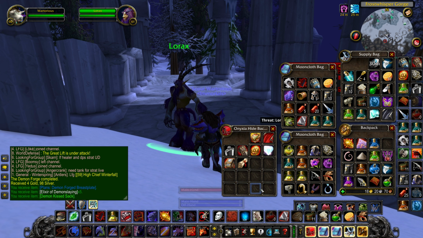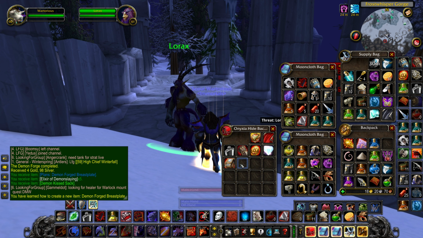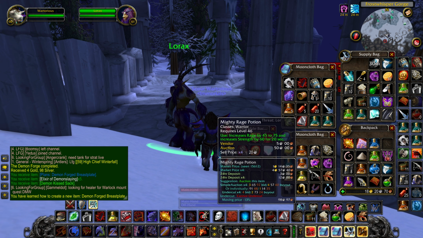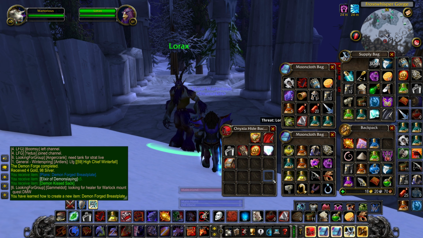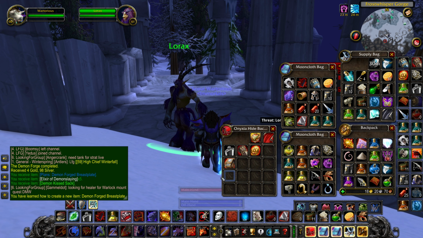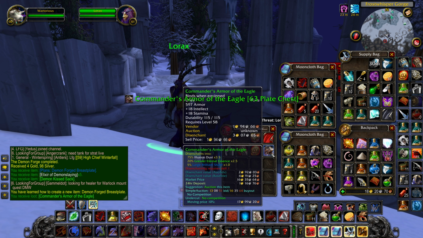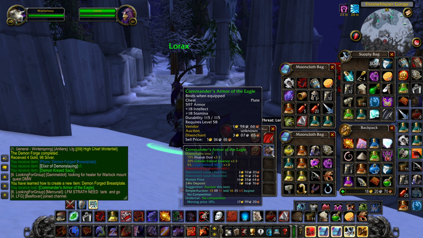Ooh, okay. I didn't see where the Demon Forged Sack was. Let's learn this then, guys. That's very cool. Where did the potions go? Well, it doesn't matter about the potions. Let's see what's in the sack, actually. Ooh, okay, so it's quite a nice green item that I've got. The Commander's Armor of the Eagle.